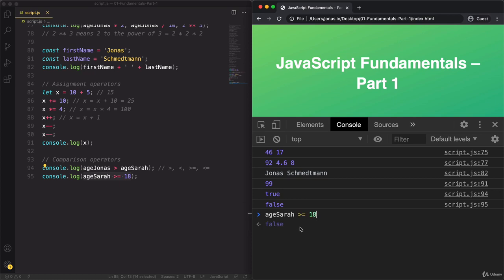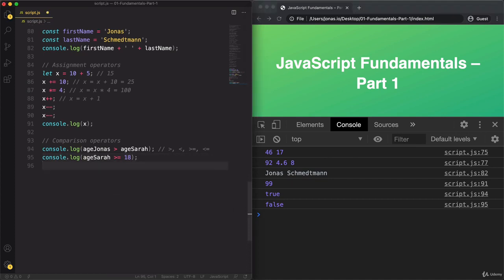But of course, we could just do this, right? We could just write age Sarah greater or equal 18, and we would still get the same result. And this works because the console actually has access to all the variables that is running in the current browser tab, right? So all the variables that we have here, like first name, for example, they are all right here. We can even auto-complete them, okay? But then again, if we would reload this page now, then all we just did would be lost. And of course, we could also simply, as I said, just store these results if we needed them later in our code. So is full age, and then we could do this. And so this variable would be the one holding the Boolean value then. And actually, as you see here in this pop-up, VS Code is so smart that it figures out automatically that this variable here is going to be a Boolean because of the code that we wrote here, which of course has a Boolean as a result.